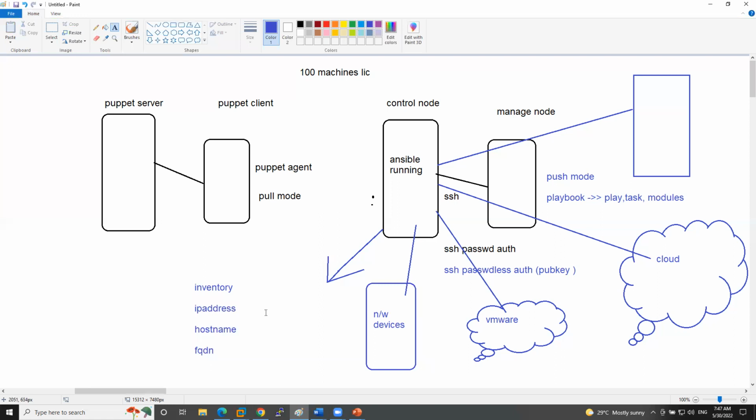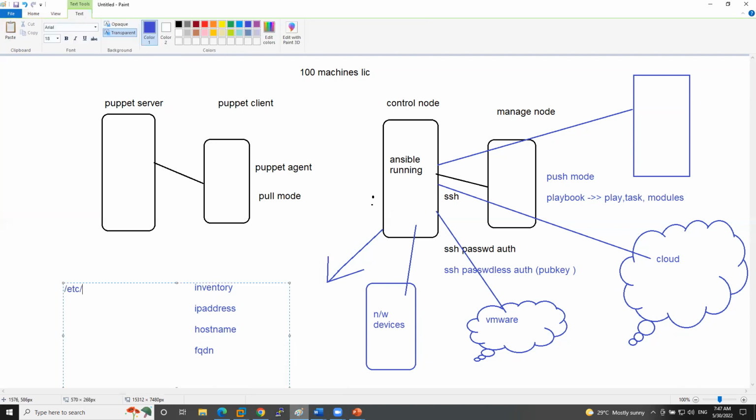I can compare this inventory to the /etc/hosts file. So what is the use of the /etc/hosts file? You know that you can communicate with any machine with an IP address, but if you want to communicate with a host name or a fully qualified domain name, we update the target machine's information there, in the same way the inventory is going to work.